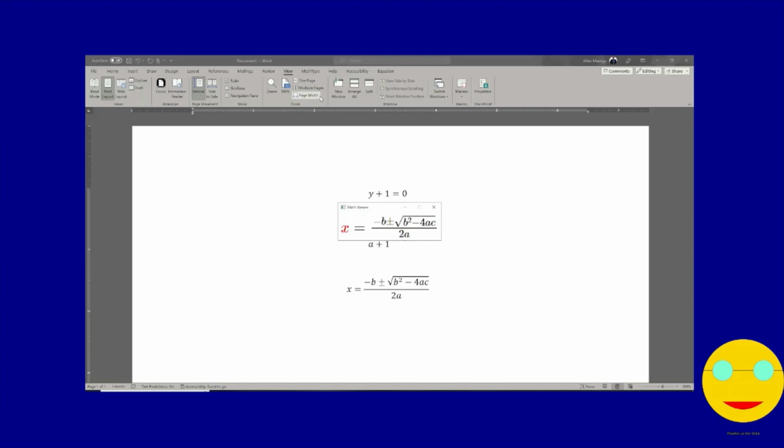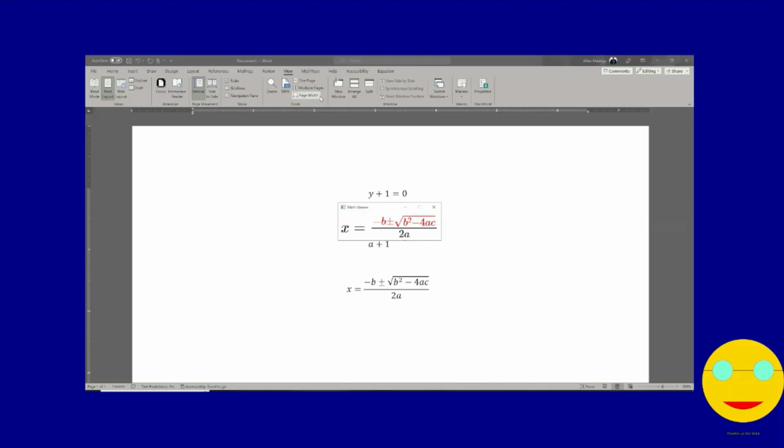Alright. So, I will show you now how to zoom in and zoom out of our equation. I will press down arrow to zoom in. Negative b plus or minus the square root of b squared minus 4ac numerator. Okay, we are now on our numerator. To go to our denominator, I will press right arrow. 2a denominator. Going back to our numerator, I will press left arrow. Negative b plus or minus the square root of b squared minus 4ac numerator.